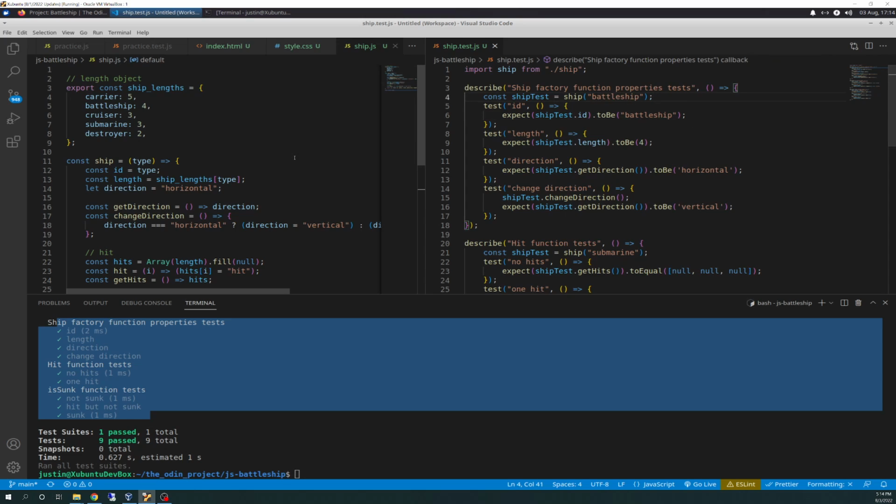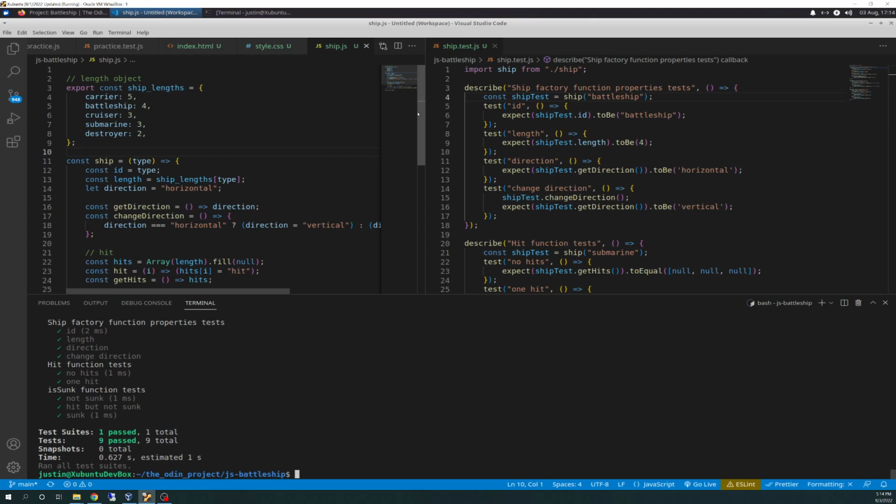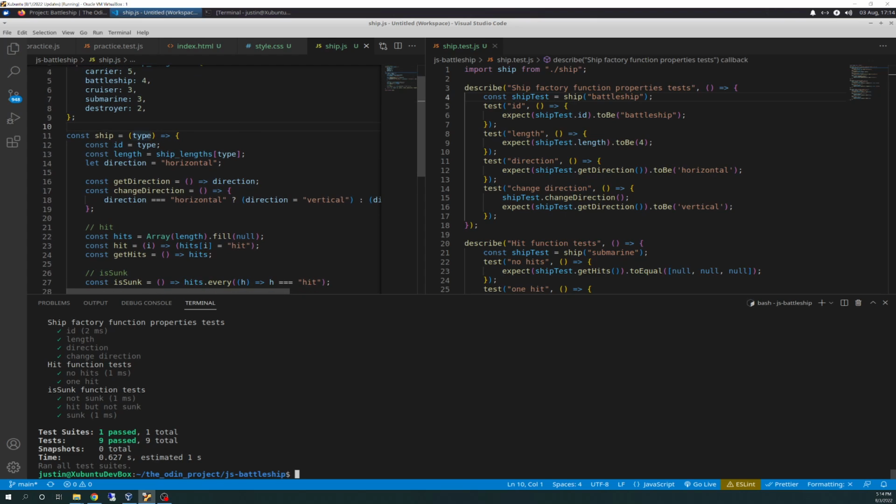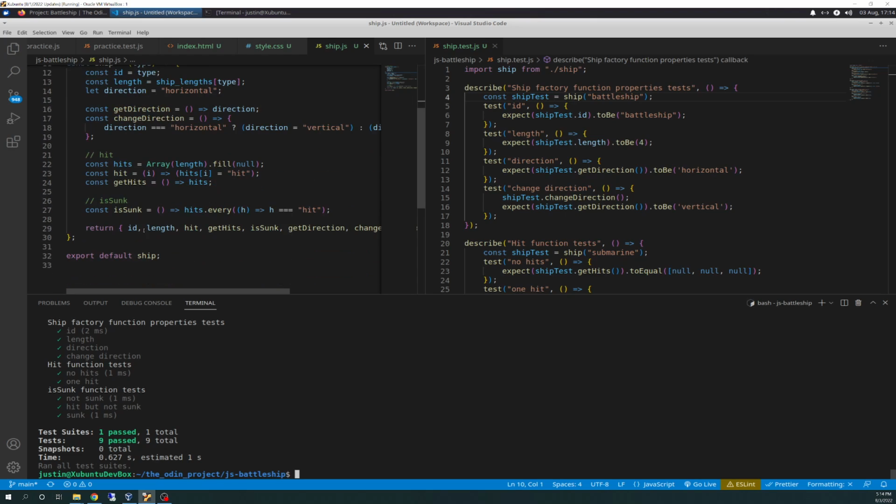So I just explained all the logic over here, so I won't re-explain it, but basically we're shoving in Battleship into type here, and we're getting Battleship back out down here on the ID. And length is the same thing. The thing different about this here is you use ship test dot, dot notation. You can use any one of these returned objects inside of it, so that's nice. I didn't explain that. So that's how the ship test dot length and dot id work, and that kind of works.